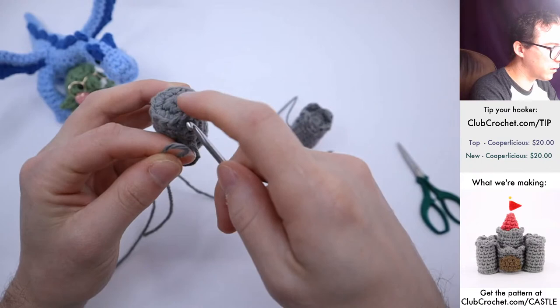All right. So we are working on the edge of our second tower here.